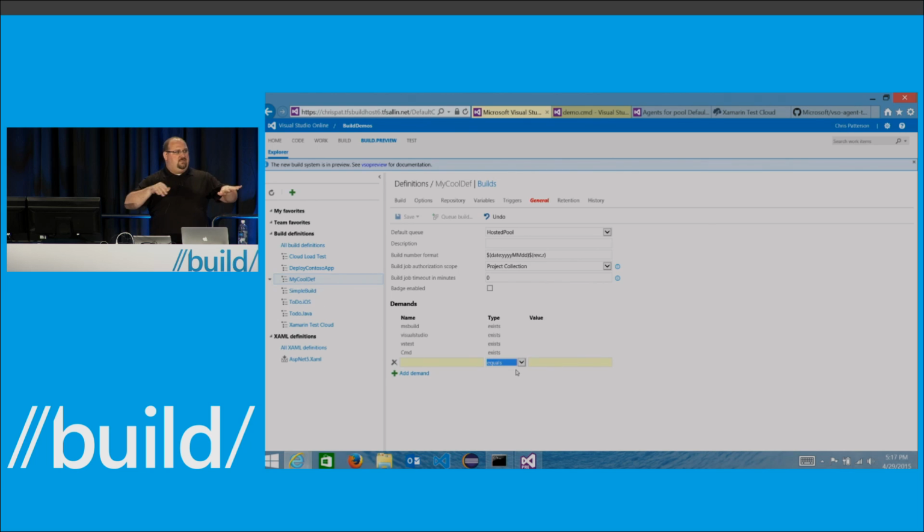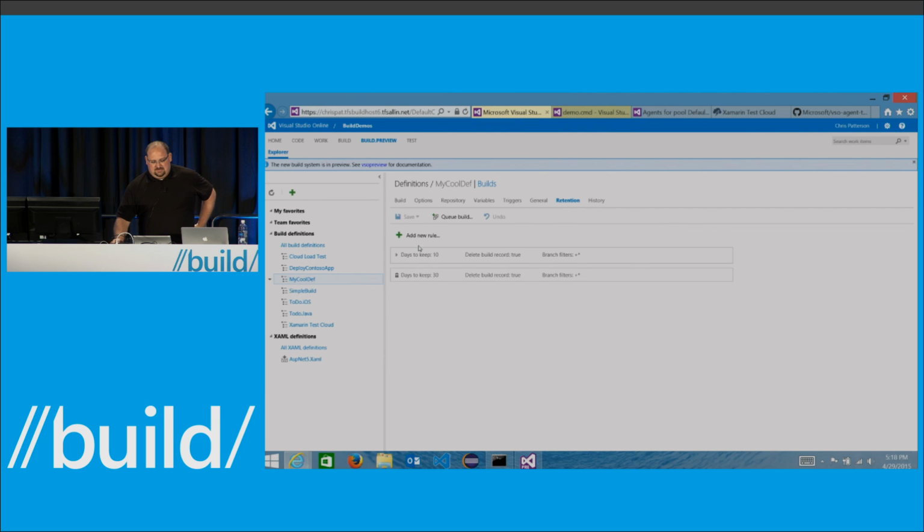And you can use these demands to make sure certain sets of build definitions are built on certain agents. This is useful if you have a pool of 10 agents and you want to keep a set of them hot for a particular set of definitions. So you want to make sure that one definition always runs on one set of agents, so the workspace or the repository is already synced there for you. So that's kind of nice.